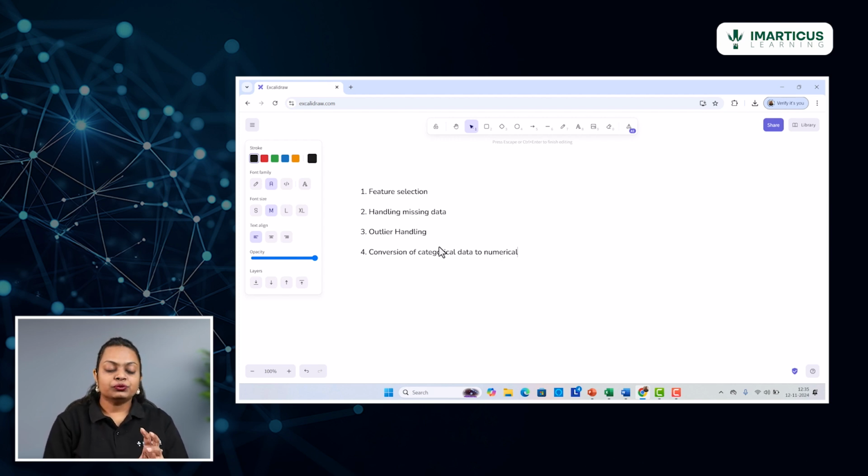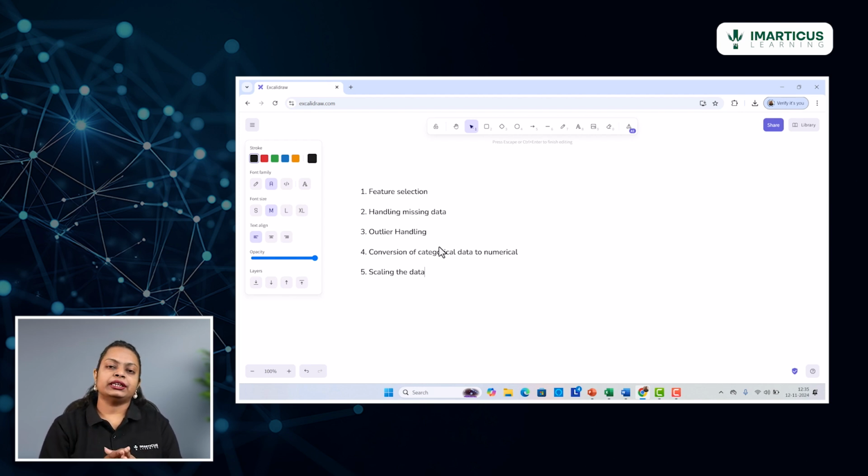But there is one more step that I would like to discuss over here, which is usually a good practice, even though an optional step that you can perform, that you scale your data. Scaling the data is a good practice because whenever you work upon multiple variables that are given to you as part of the data set, you would be working on different units and different ranges of the variables.